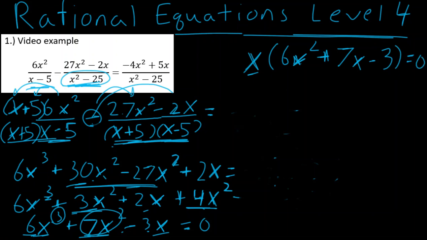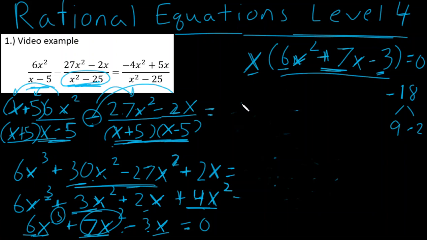Now, how will we finish this problem off? We have to factor this right here, 6x squared plus 7x minus 3. And this is actually slightly difficult because this is something that we'll have to solve with factoring by grouping. How do we do that? Well, we take our first and our last term, 6 times negative 3. Let's see, 6 times negative 3 would give us negative 18. And then we want to figure out what two things multiply to be negative 18 but add up to be this middle term of positive 7. And that's going to wind up being positive 9 and negative 2.